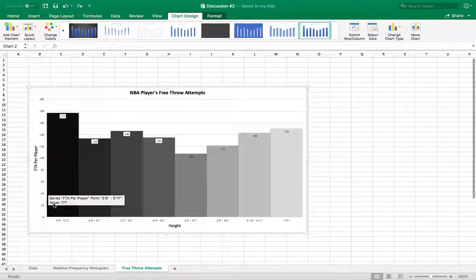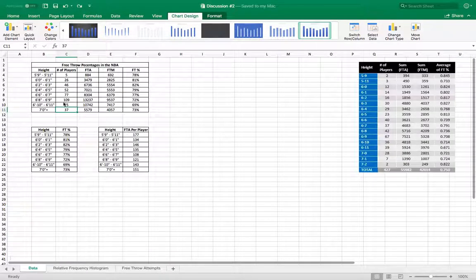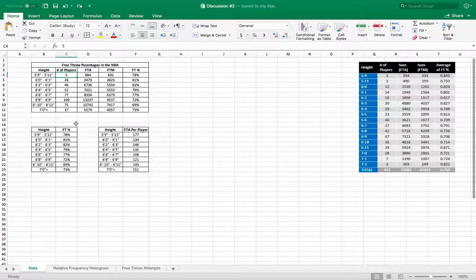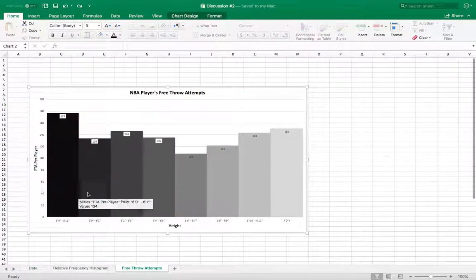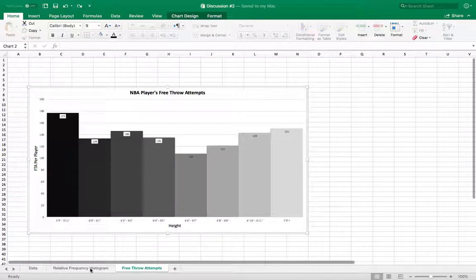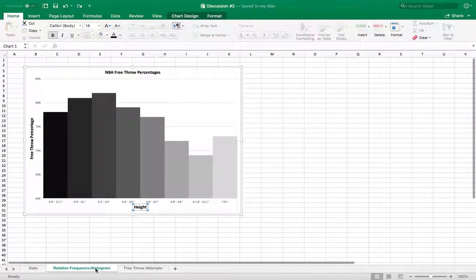To clarify as well, we'll go back to this chart. You can see the number of players I have here is not the same throughout. Like there's 5 players that are 5'9", 5'11", 37 players that are 7 foot and above, and then we have 109 that are 6'8" through 6'9". So what I did is I figured out the average each player shoots based on their height. So this is an average over an entire year of how much they shoot.